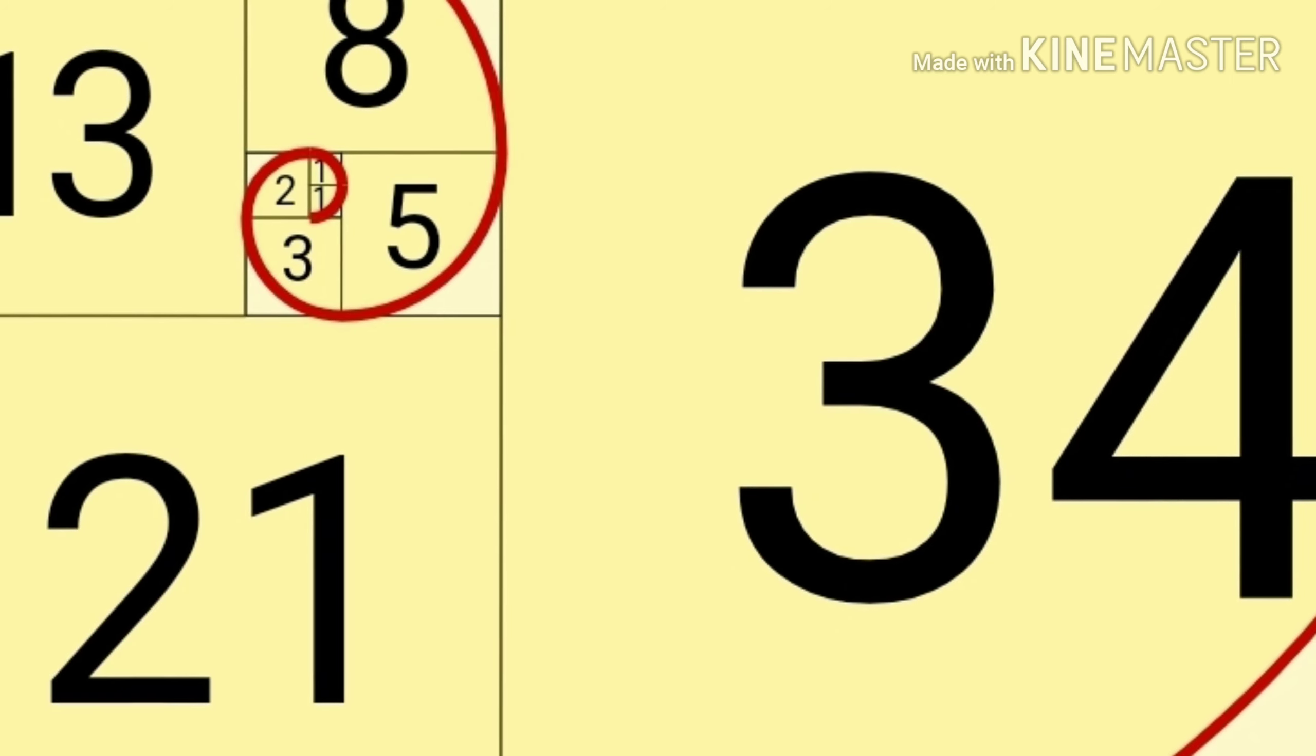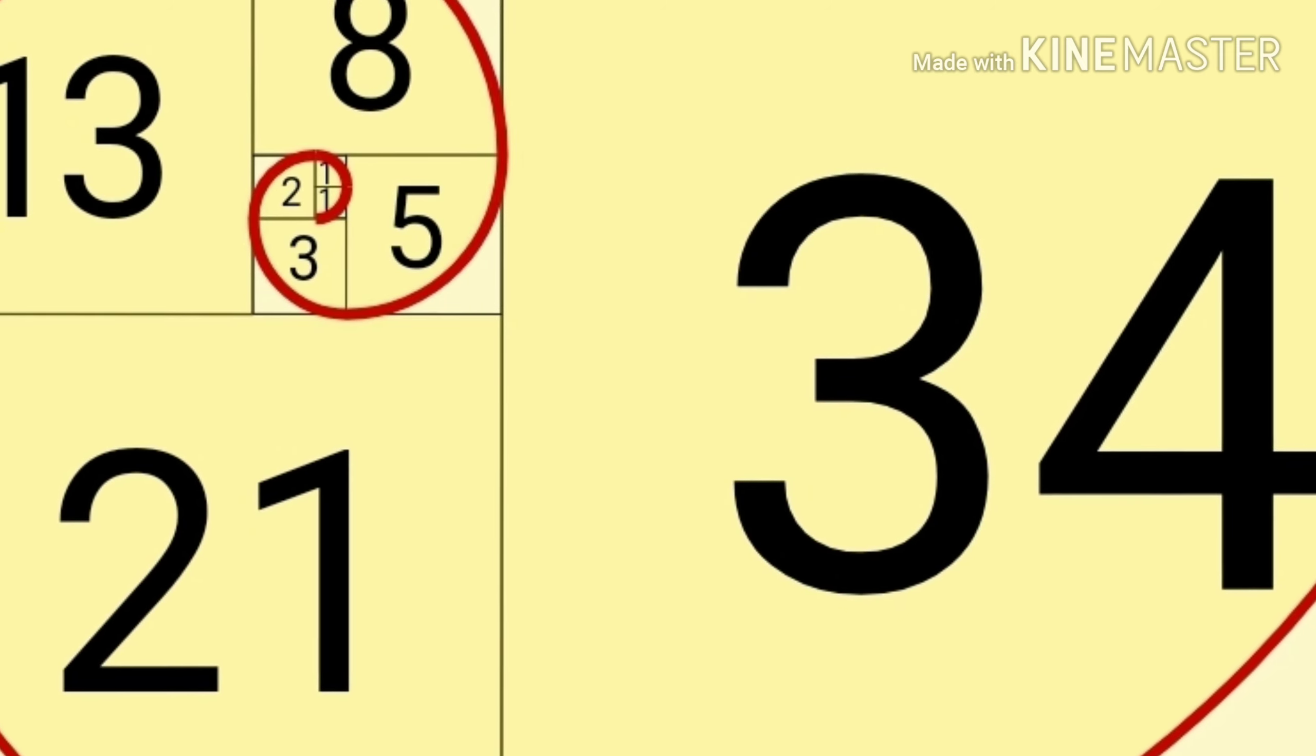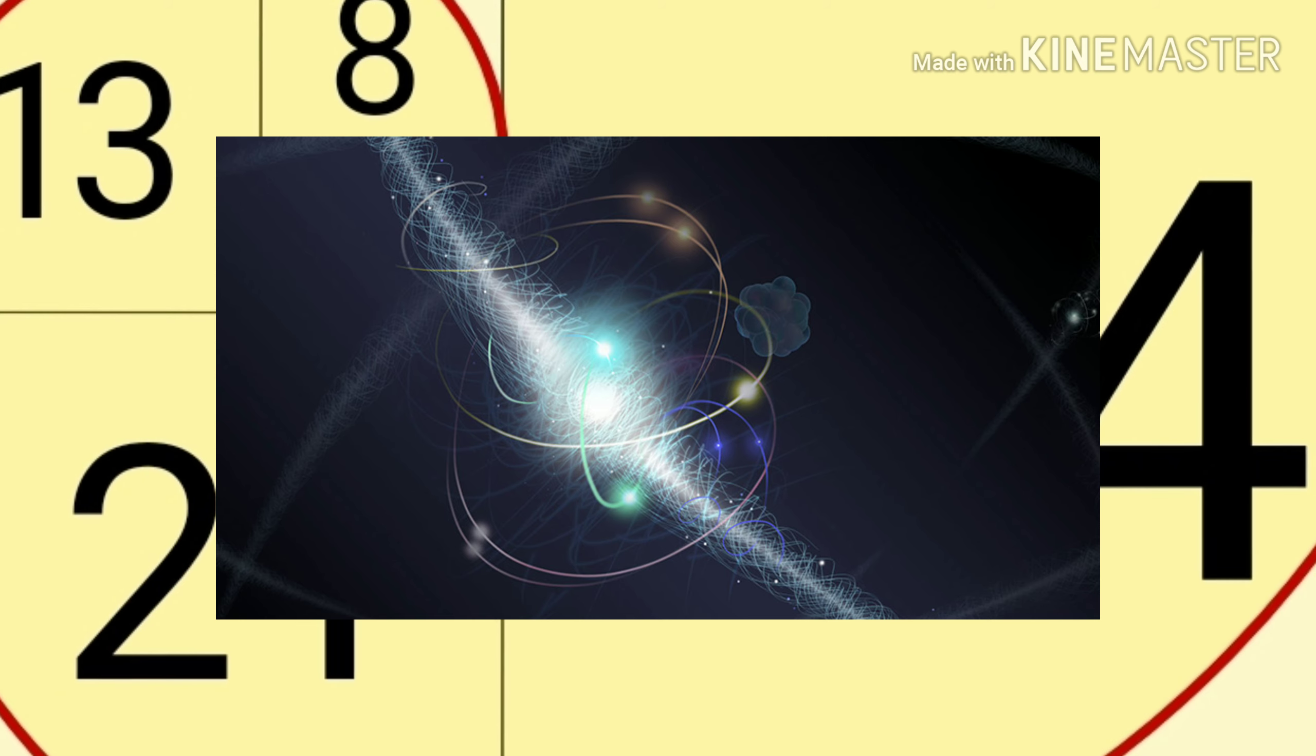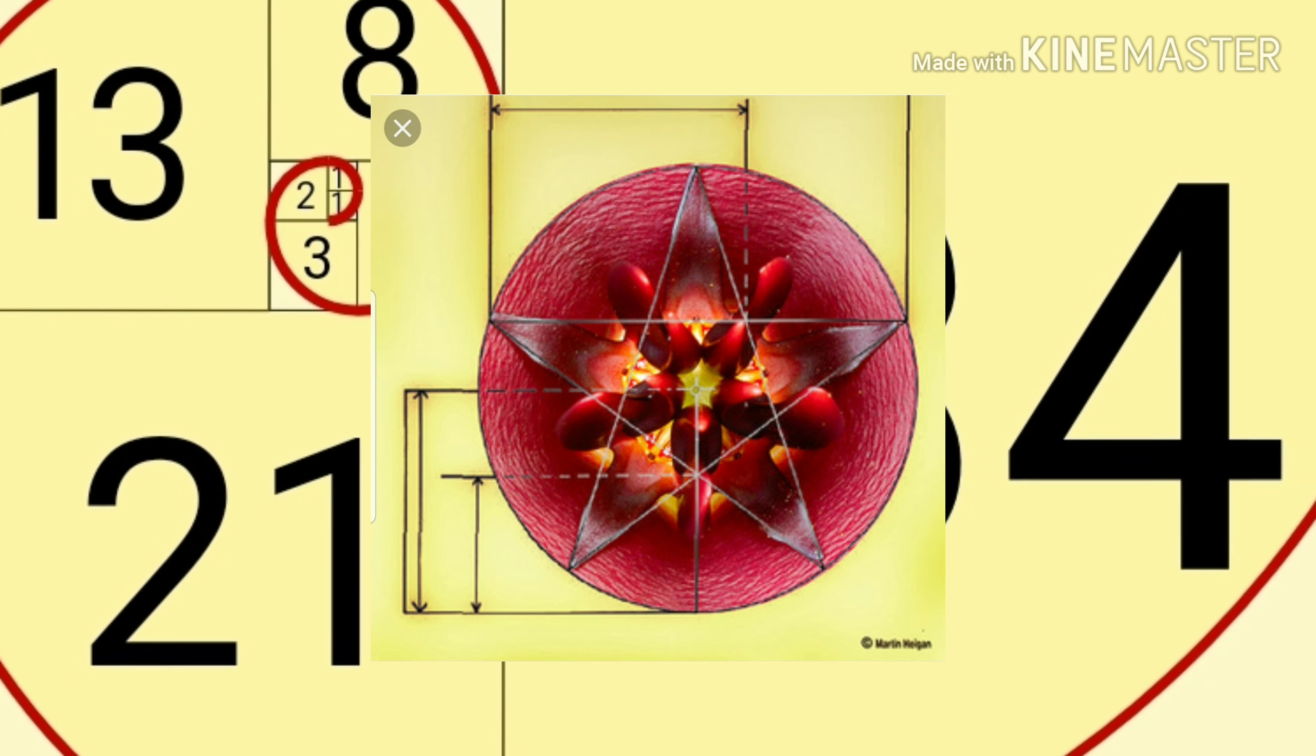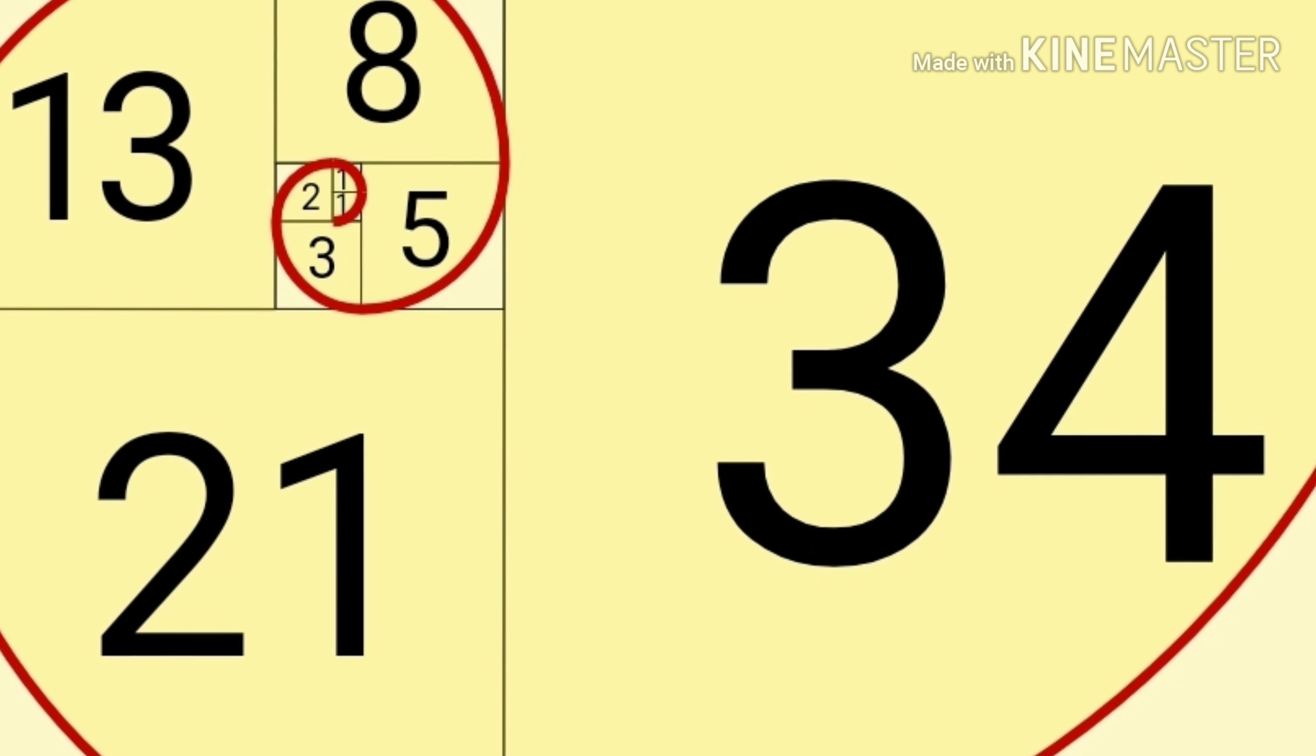Now, that was the simplest form to explain golden ratio. So now you just tapped into some deep stuff in the scriptures, and you just realized that in the garden story, you have Eve, which is the electron. You have the serpent, which is the helical spiral. And the helical spiral follows the golden mean ratio, which is the fruit.